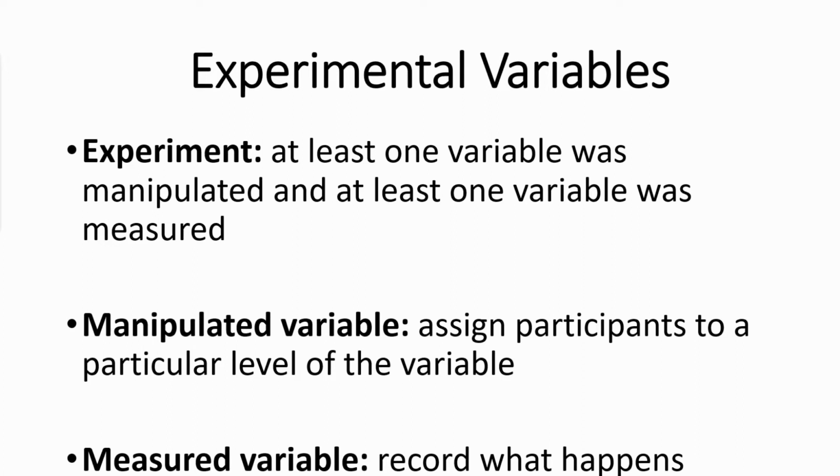For our measured variable, we're basically just recording what happens, usually in response to the thing that's been manipulated. Usually we're recording some kind of behavior or attitude, looking at self-reports or behavioral observations or even physiological measures. Still with our note-taking example, the measured variable would be how they performed, or how many questions they got correct when testing their knowledge.